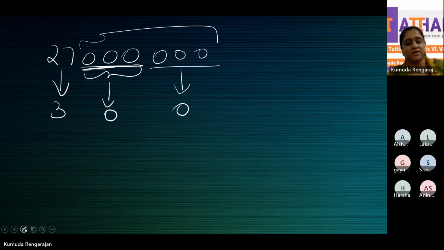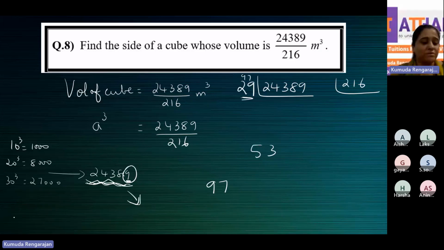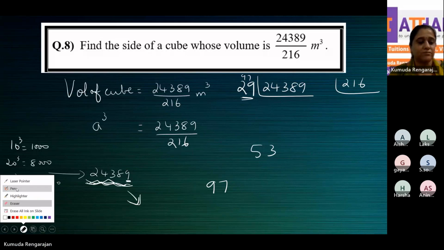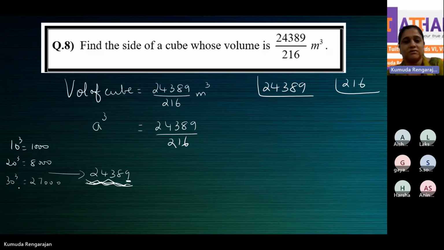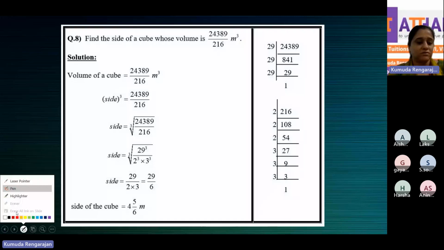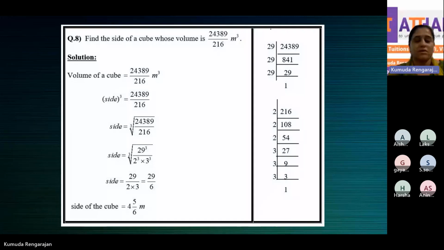All right. Okay. Let's finish this answer. It's time. So this one, you have to hit that number straight away. There is no choice. I take it to the answer slide. See here, children. 29 times 29 is 841, then 841 times 29. And this is for 216. No, I'll share the picture. You can complete it later.